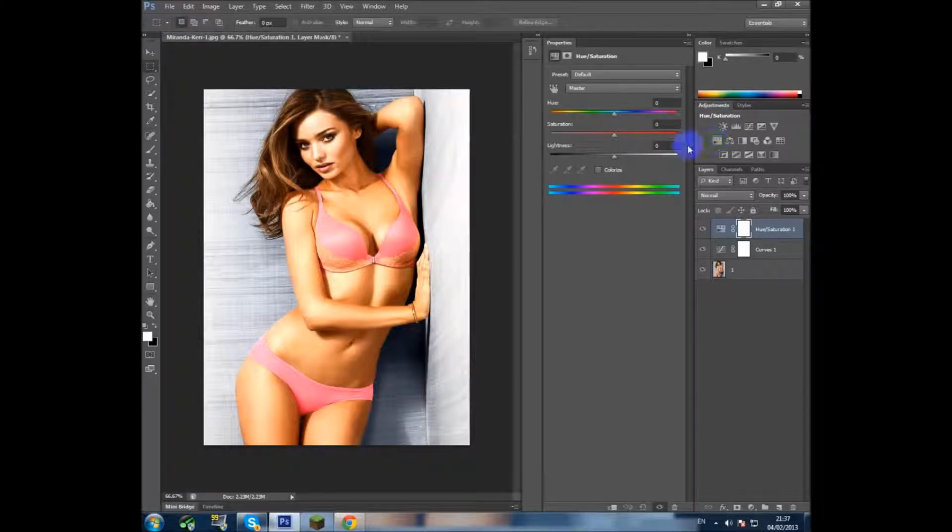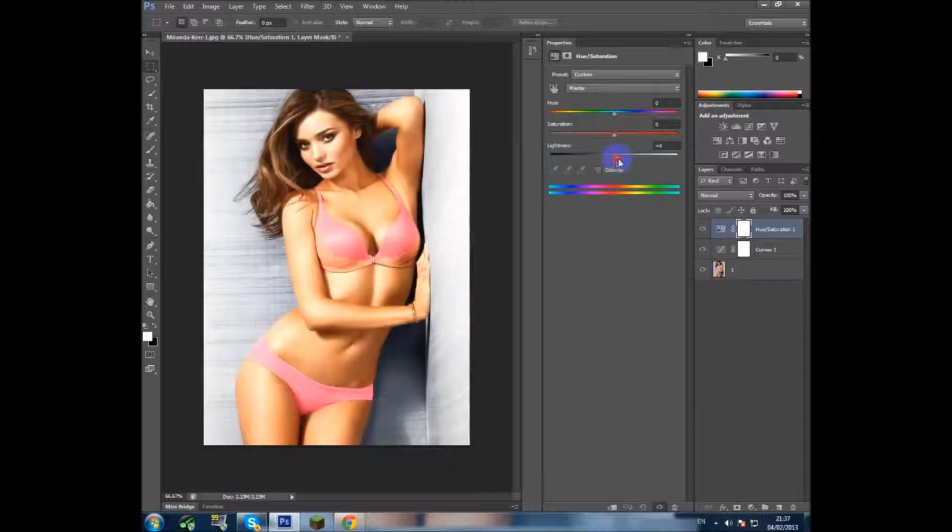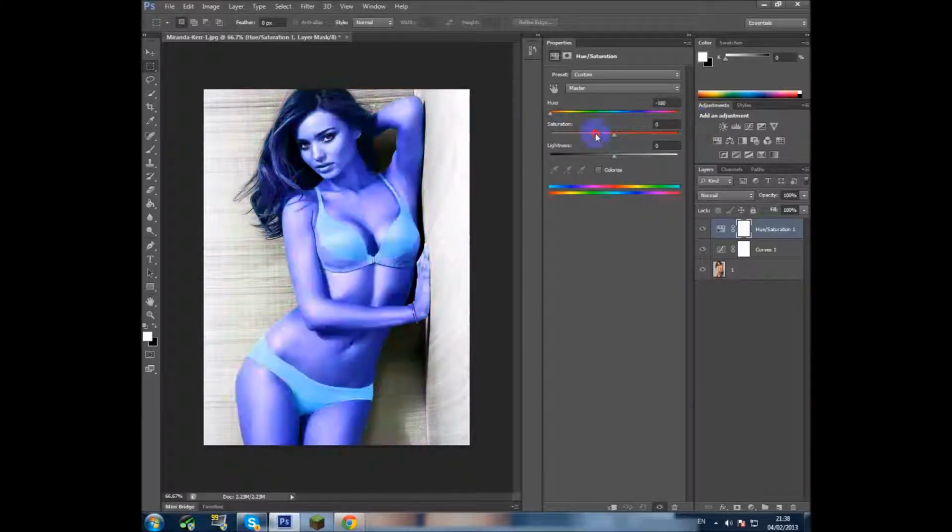Now we're going to go on to Hue. Now this, we can change it to obviously dark, light, and we just want to leave this one at 0. Now if you're looking to change your picture into black and white, you just want to change the saturation all the way down to 0. This will drain every colour out of your picture. If you want to turn it all the way up, that will push every pixel in as much as it can. And obviously you can change alien, etc., but we just want to keep this 0.